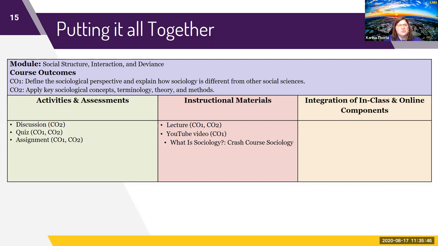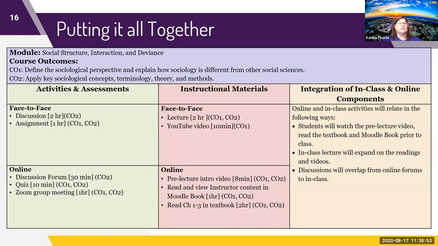All right, well, I think these are some really good ideas that we have come up with. So next, let's take a look at some of the suggestions that we came up with. And this is how we have split it up. If you notice here, we still have the module up there. We still have our course outcomes, and we have each one of the columns there, but we have split it up as face-to-face or online. And this is something that we recommend that you do. Just kind of plan it out a little bit. Have a roadmap as to how things are going to go.